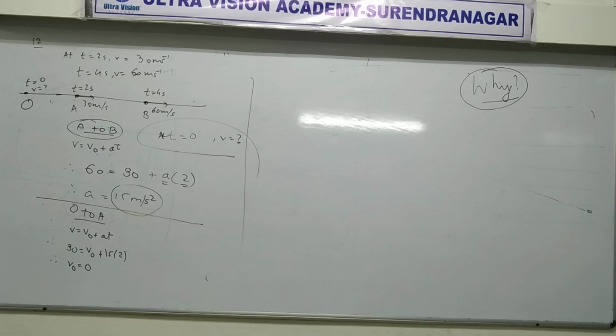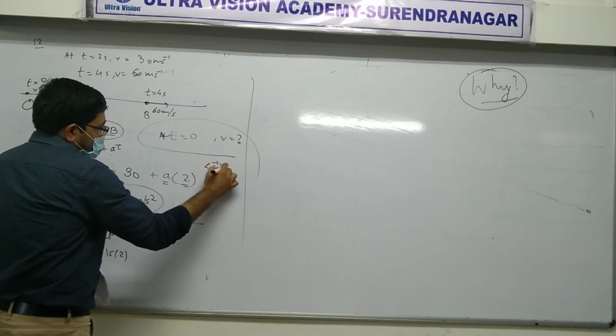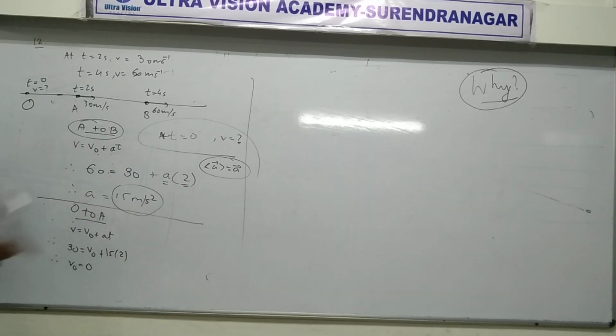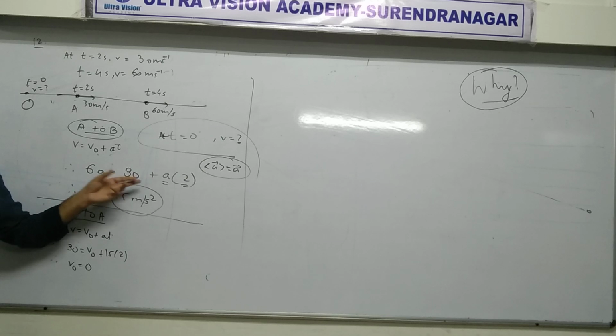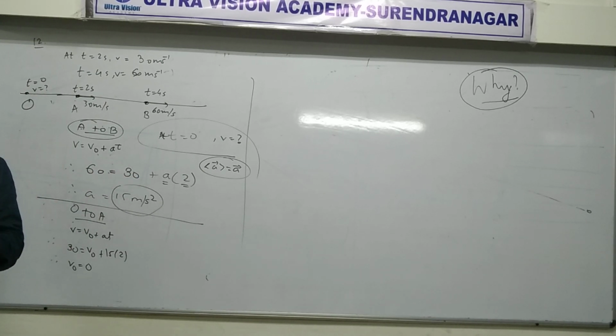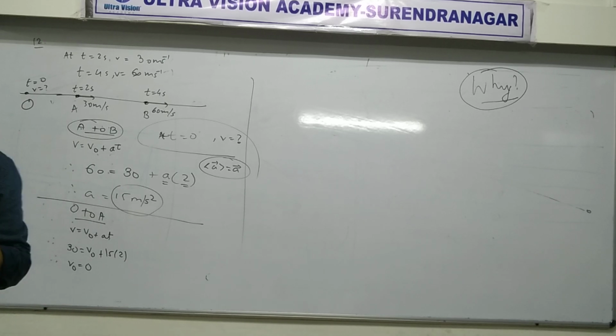Sir, here, can you find acceleration by average acceleration? Yeah, you can do that. You can also find acceleration by calculating average acceleration, because here acceleration is constant. So whenever something is constant, its average is the same thing, right? That is it. a equal to 60 minus 30 upon 4 minus 2, that is 60 minus 30 upon 2. Okay, fine. Let's go to the next question.